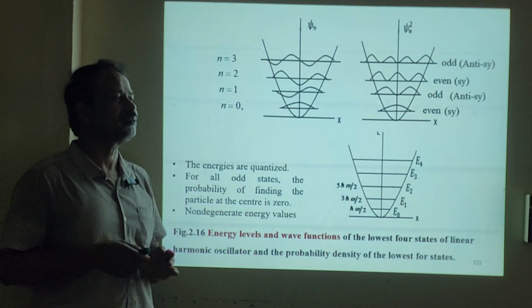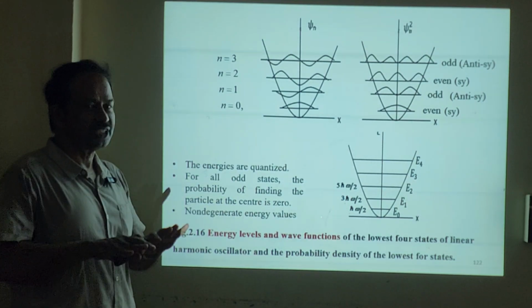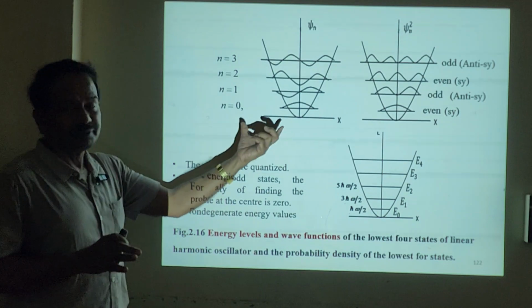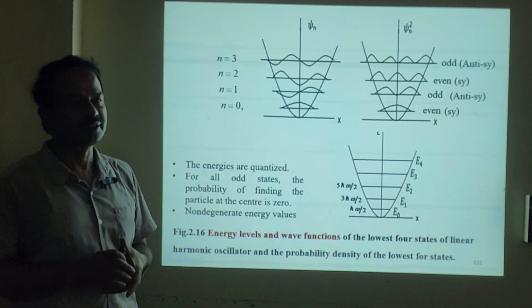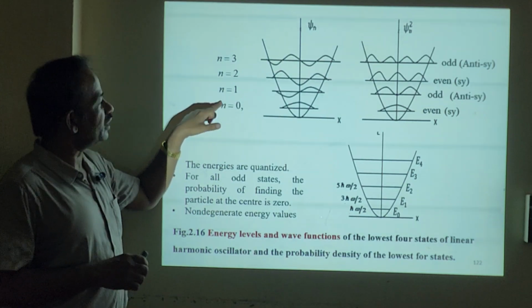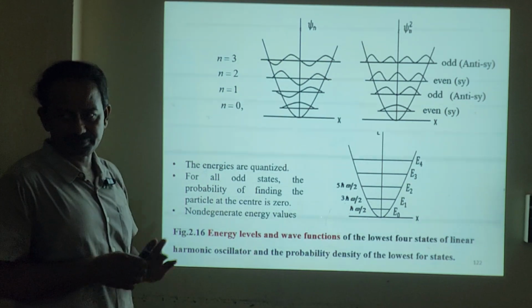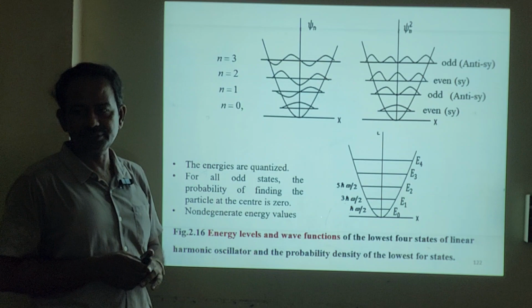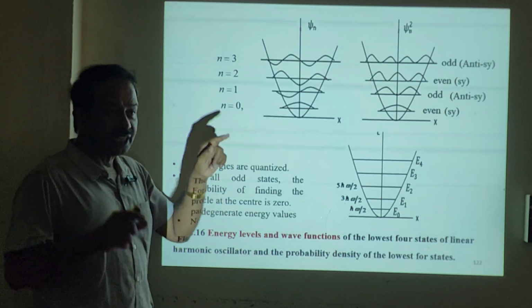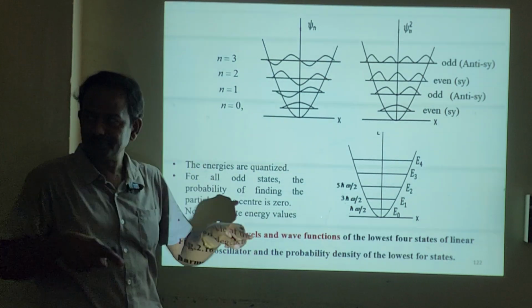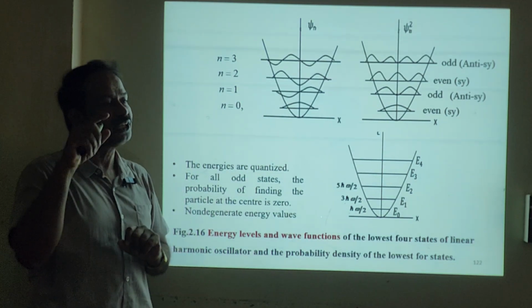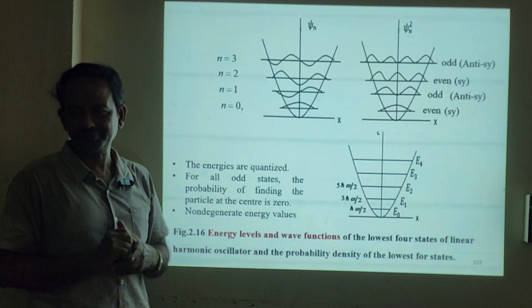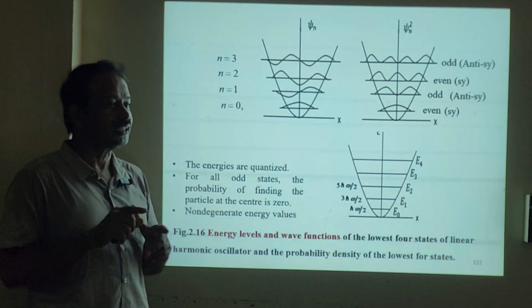This graph is a very important graph. Just to analyze, we are going to have the wave function psi, the modulus of the wave function, and the corresponding energy eigenvalue, for n equals 0, n equals 1, n equals 2, n equals 3. First we will go with n equals 0. And of course this is the harmonic potential. The wave function for the ground state will be e to the power minus x squared, that we know already.